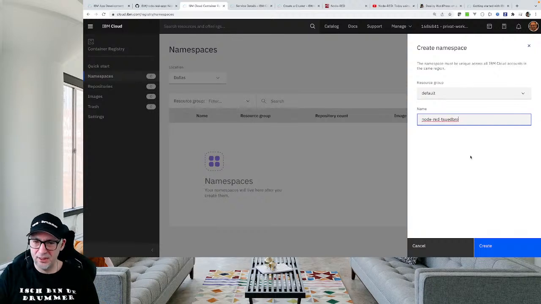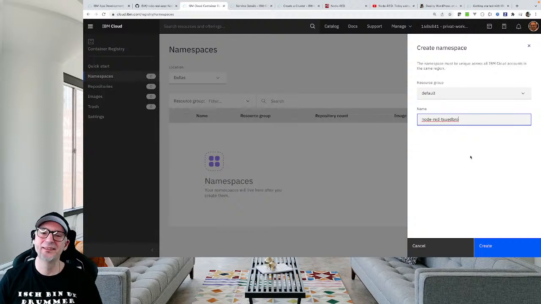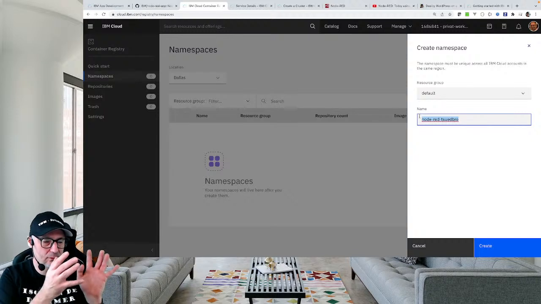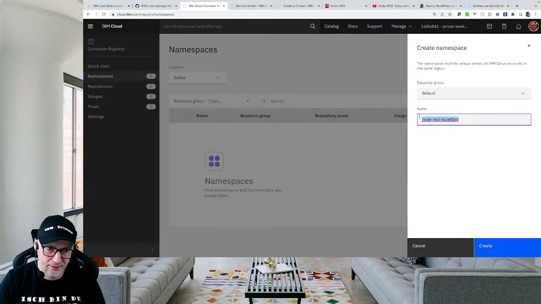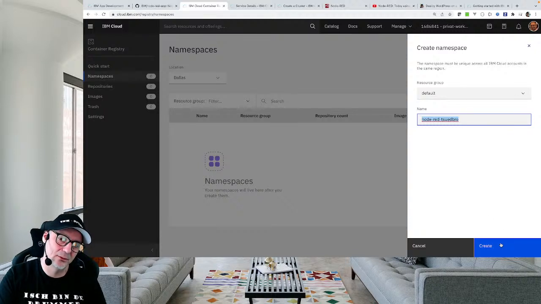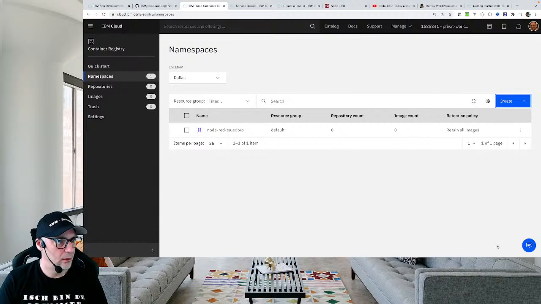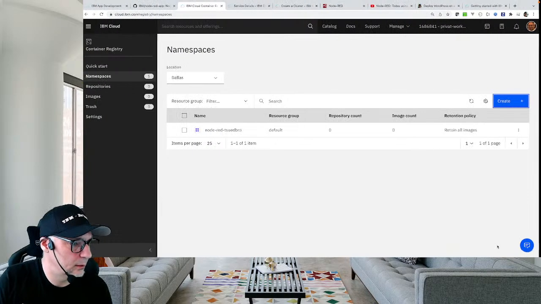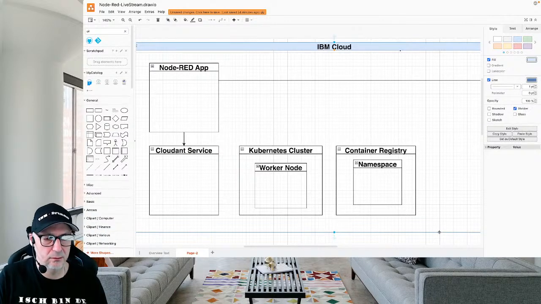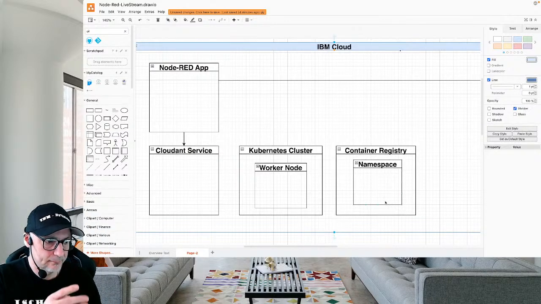Again, as already seen, this is unique to the region in Dallas, so IBM Cloud unique. That means choose your name wisely, so that it reflects your needs. Nobody has taken it at the moment, that works for me. So now we also have the container registry in place. This is what we need.